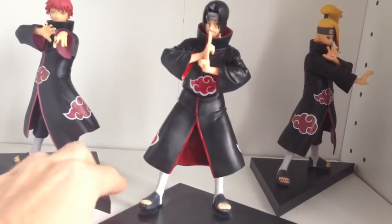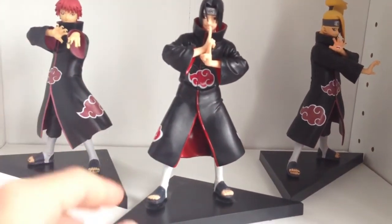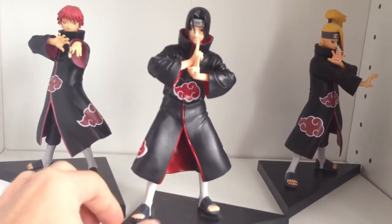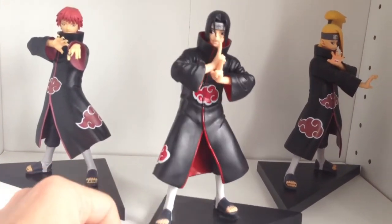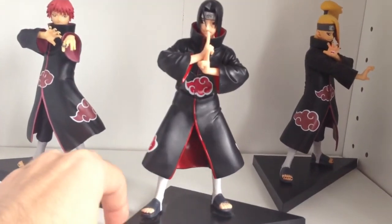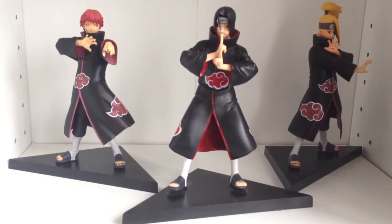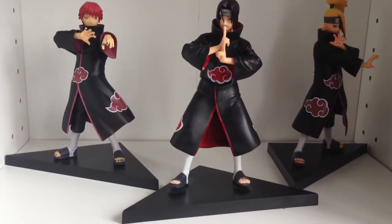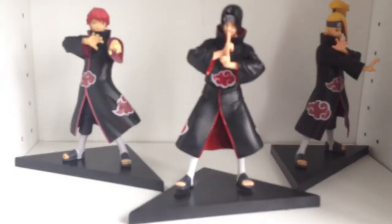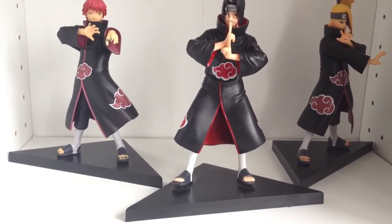So firstly, I actually got this from my home country. It wasn't obtained in Japan. We don't really see any fake figures in Japan. And I think it actually cost me $10. But I think I bought a few of the different ones, and I got the seller down to $7. To buy these normally would cost maybe 5 times that, probably more actually. They're like $60 plus, these figures. So one way is the price.